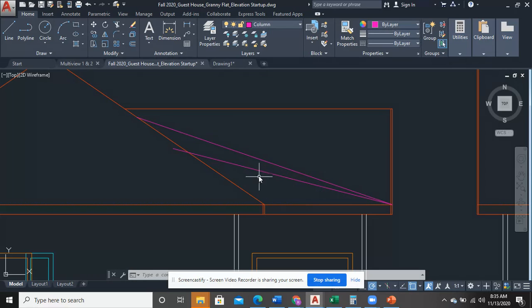And I'll tell you why I'm going to go with the 3:12, because there is not a lot of space. There's less than a foot up here at this intersection, and this would become like a double valley. If you've ever been on a roof and seen a shingle, you're trying to bend shingles in a real odd kind of way in a small space, which doesn't make a good situation for a roof. So I'm just going to go ahead and trim that.